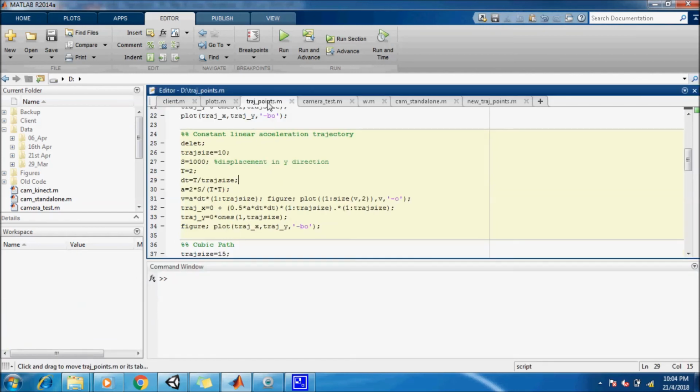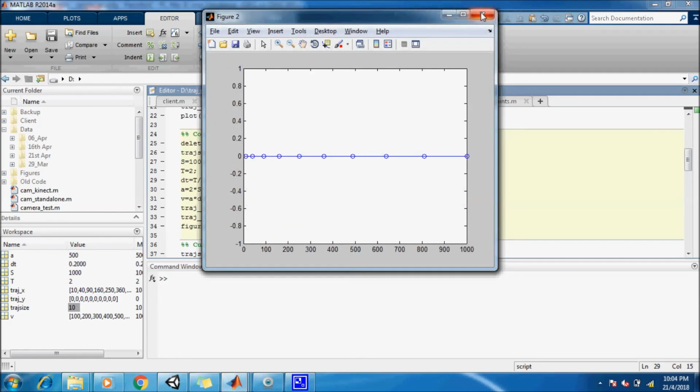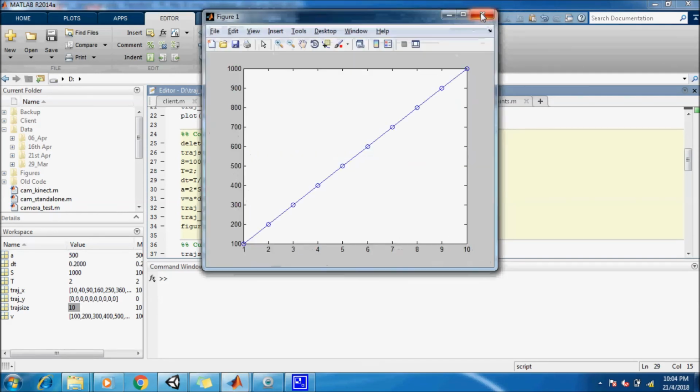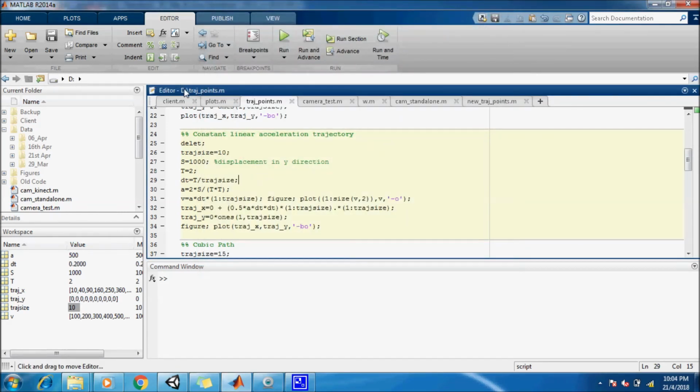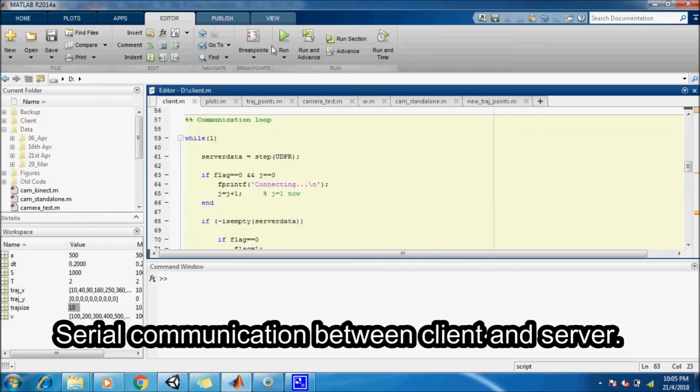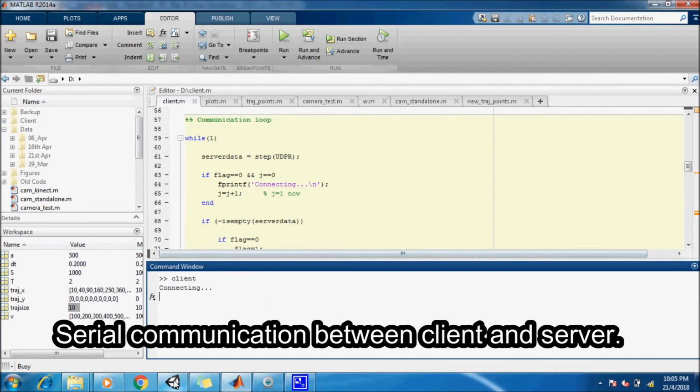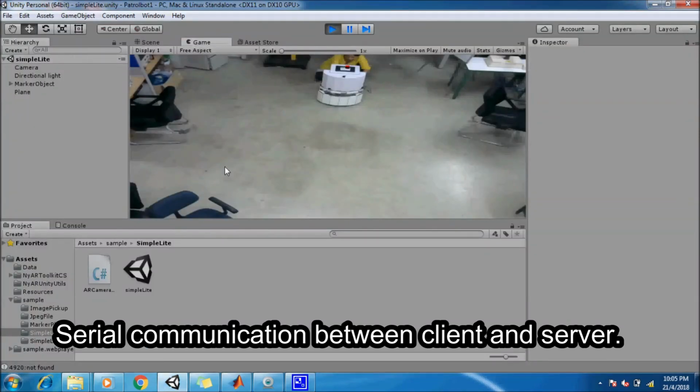The video shows setting up of connection between the server and the client through ad hoc network supporting serial transmission. The commanded trajectory can be a time sequence of path points or a set of control variables. Augmented reality component in the Unity3D graphical user interface is the red block placed on the detected marker object.